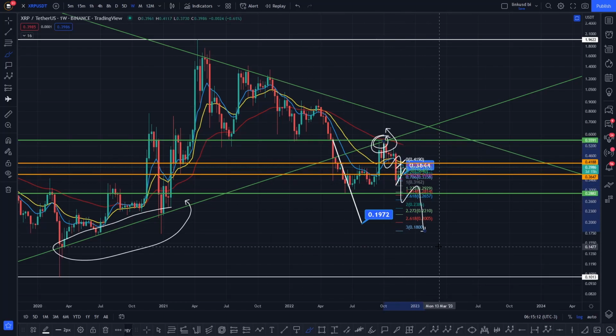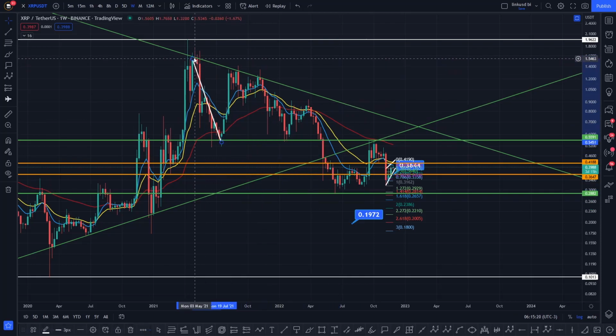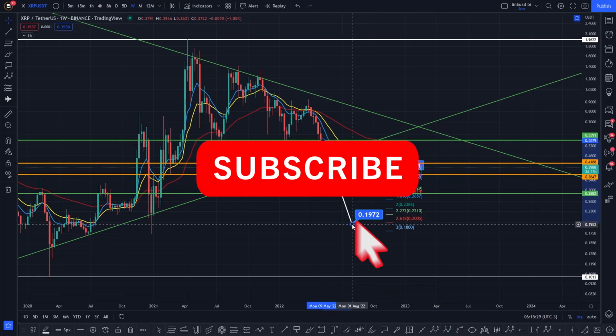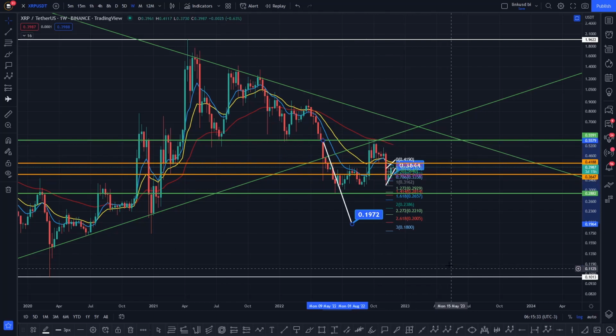And if we are, then we have to look at technical targets. Right now, the technical target could potentially be just a simple descending triangle. Let me show you. This is your descending triangle target. There's your top, there's your level of support, that's your trend line, the base of the triangle. You've lost support just there, so technically from that point, your technical target is all the way down here. Then you turned this previous support into resistance, and right now you're confirming it, and you look like you want to come down the stairs impulsively.